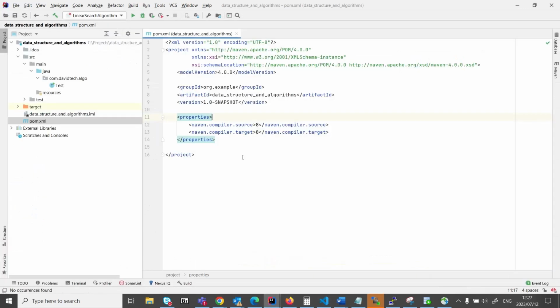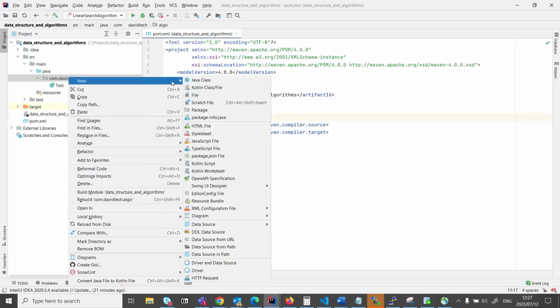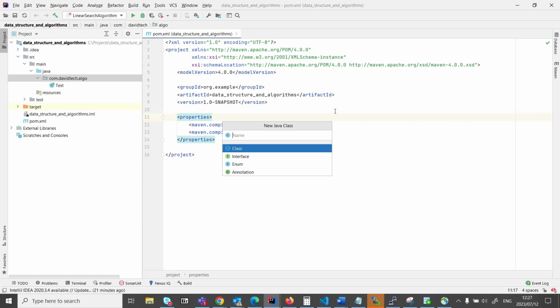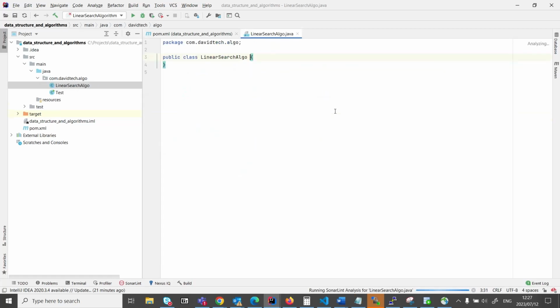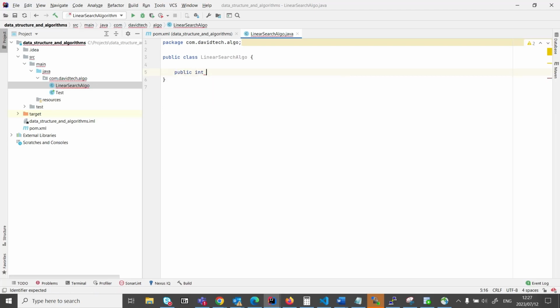So let's just quickly look into it using Java, or just coding. We can just say linear search algo. All right. Okay, so we'll have our method. We'll call it linear search. We're going to return the index where exactly the value is found.